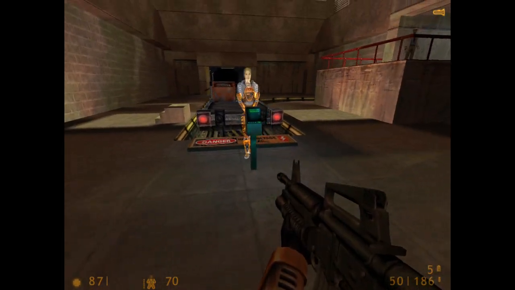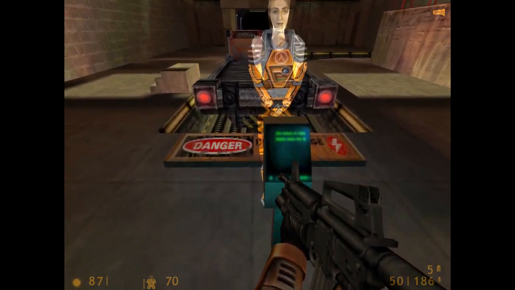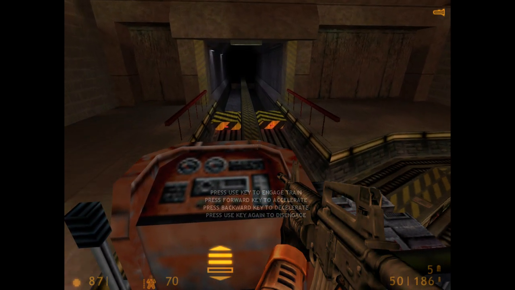This is as far as I go. Press your use key to engage the train. Press your forward and backward keys to increase or decrease the speed of the train. Press your use key.